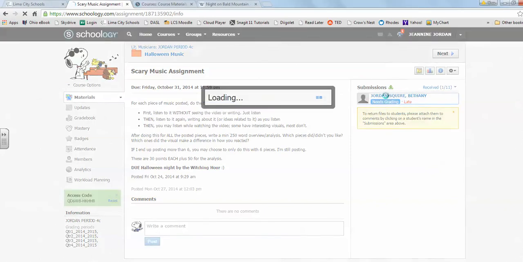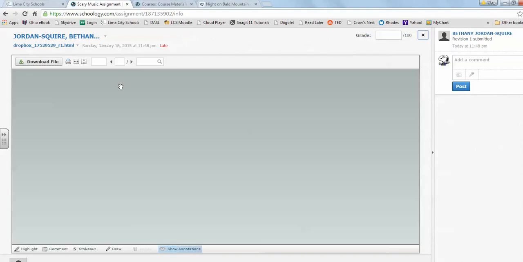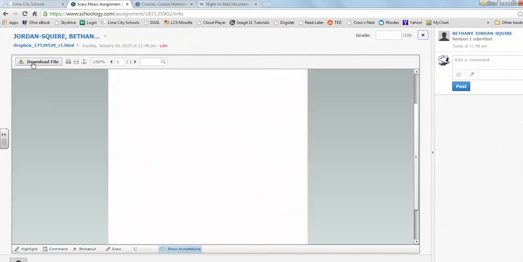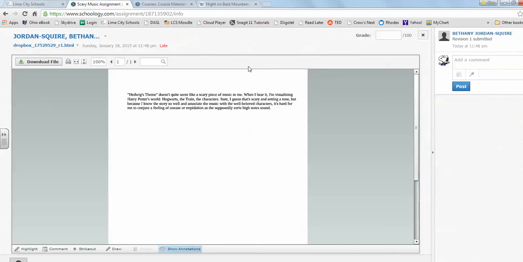So I click on that. And from there, I again have the option to download it all, or I can print directly from this screen. This controls the size of the paper so that I could enlarge it here if I wanted to read it, but that's not working since I'm trying to also tape at this moment.